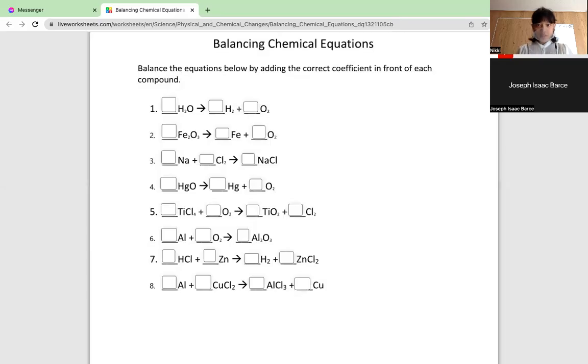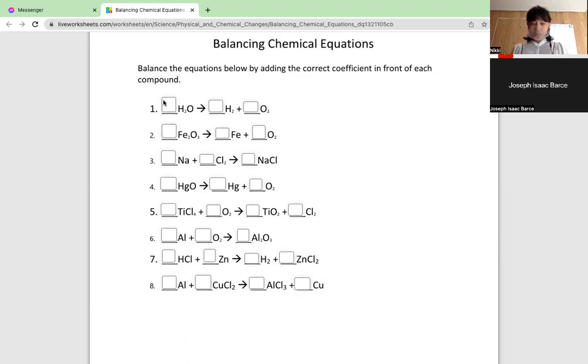All right, so for your lesson, you have balancing equation. I've got here some exercises. So basically, can you see my screen? Okay, all right. So basically, yung balancing chemical equations, ang sinasabi lang niya, dapat yung lahat ng number of atoms, the number of molecules are equal sa left and right side of the equation.